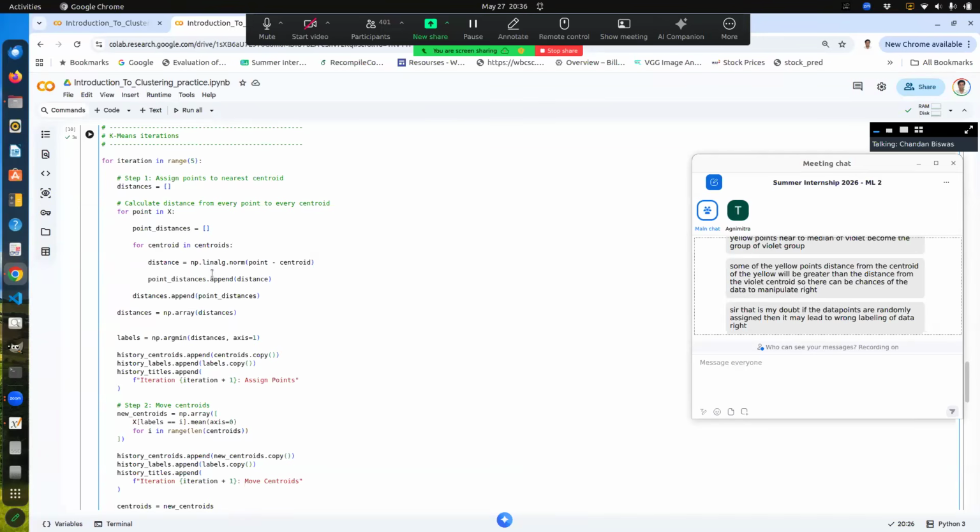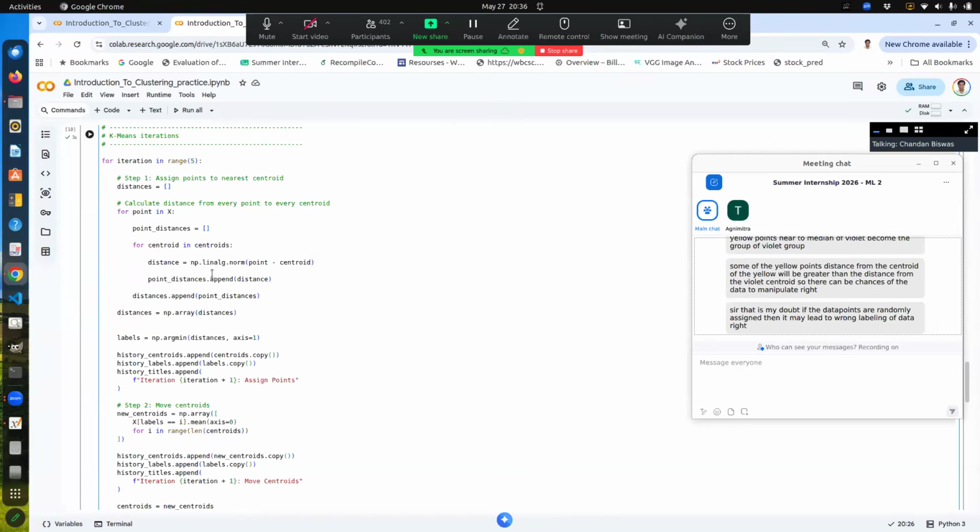Yes, if the distances are the same for a particular point, over the iterations it goes into the correct cluster.